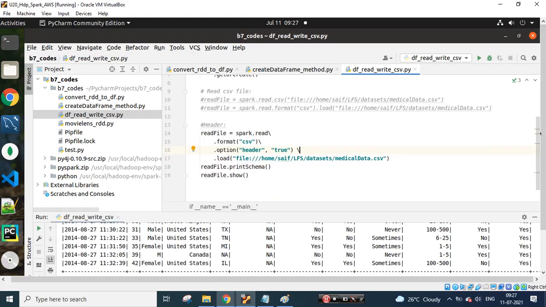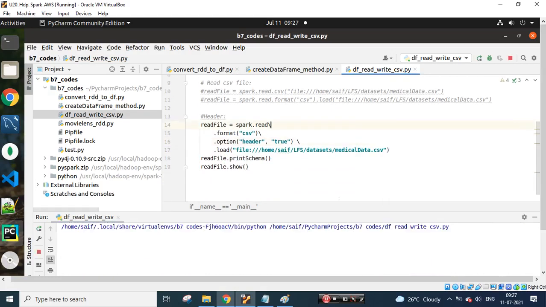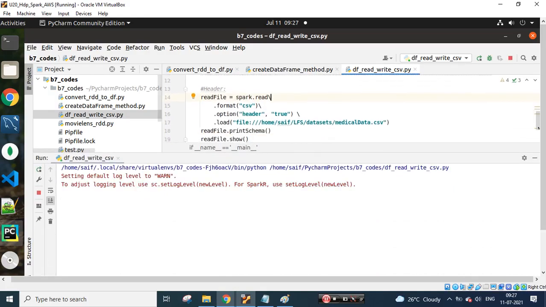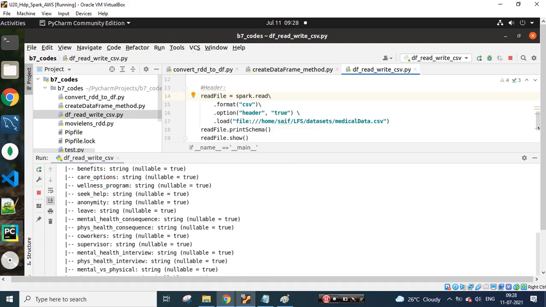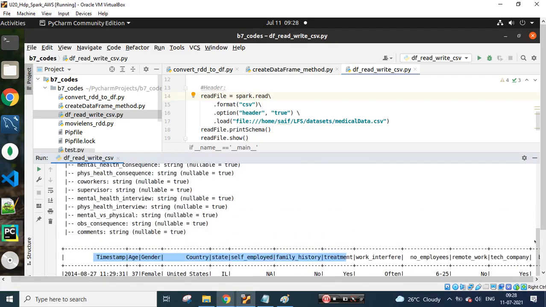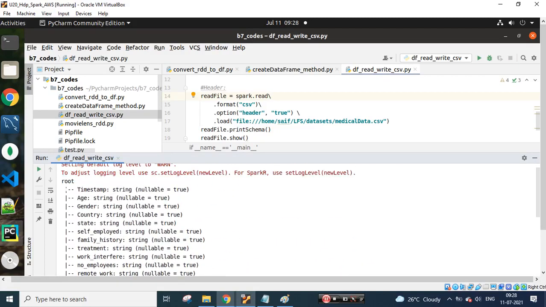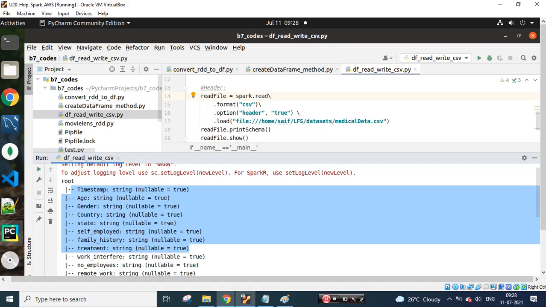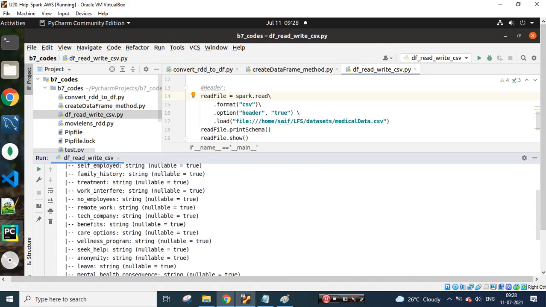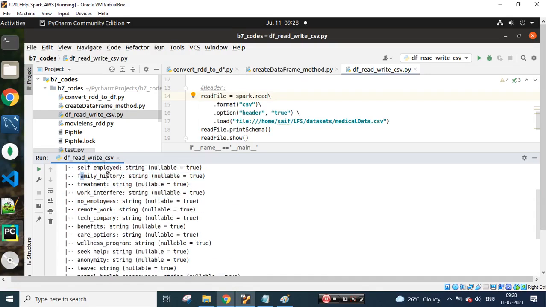Okay, now if I try to execute the same piece of code, it will read the header, and now your header will not be a part of your data. Okay, so let the data come and then we will demonstrate. If you see now my column names, I have resolved the problem of my data, that the header is not now part of my data. And all the column names are also being identified, that is also good.